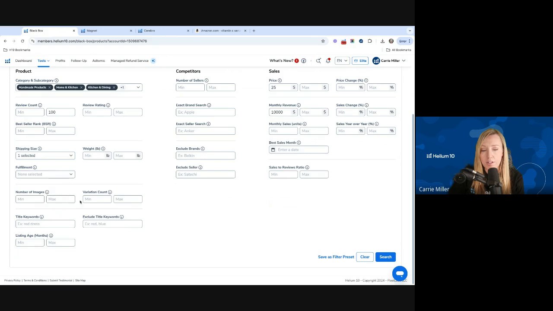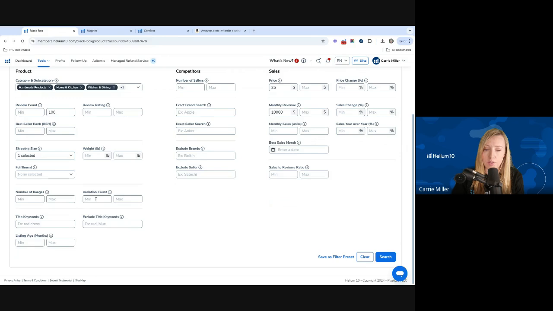And then if you go down here, there's a few other things you could do, like number of images. Sometimes you could put a maximum of 3 in here. And if you find listings where they only have 3 or less images, then you could potentially get into that market and say, hey, I can beat this person. They're selling a lot of product, but they haven't optimized their listing fully, and you can go in and fully optimize the listing and really beat the competition there.